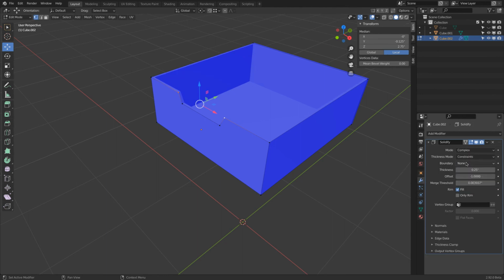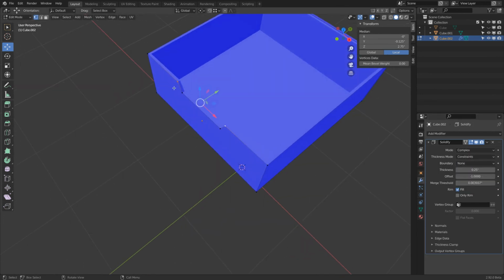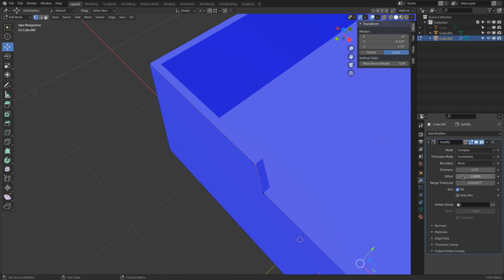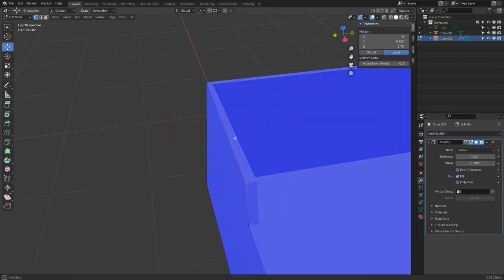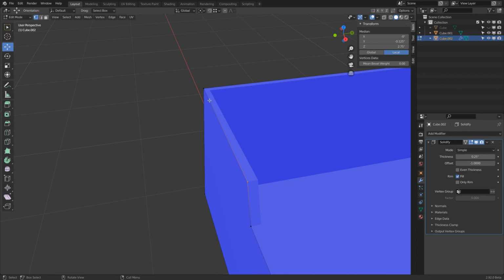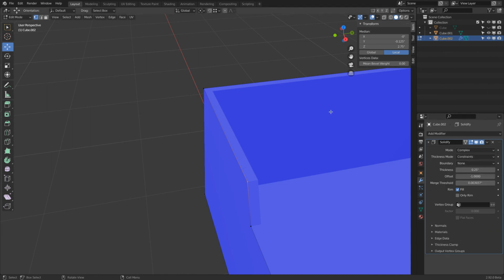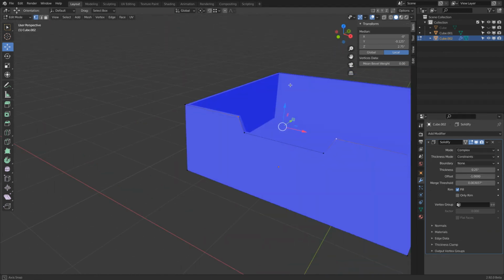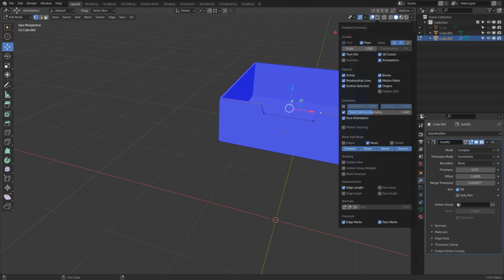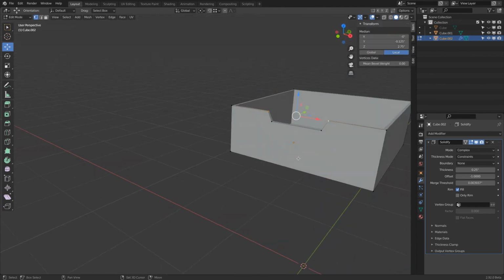Complex is actually more precise, but also a tick slower. If we zoom to here, you might see that the thickness is not perfect. So with the simple, we would have to turn on even thickness, but here complex in general is just the preferred method to do. Then let's turn face orientation off.